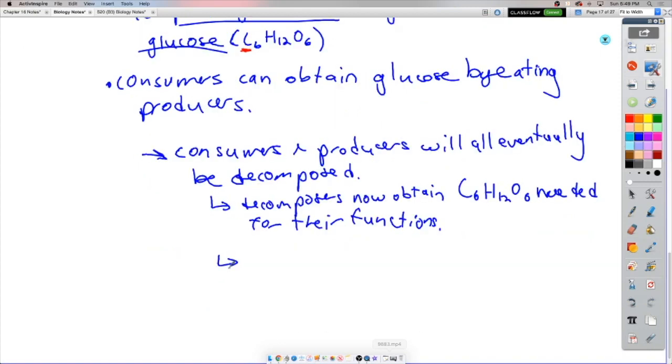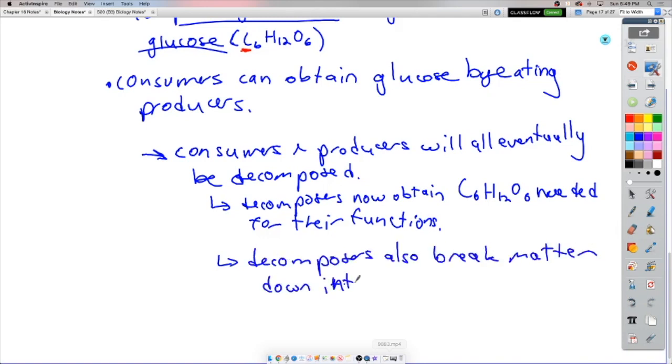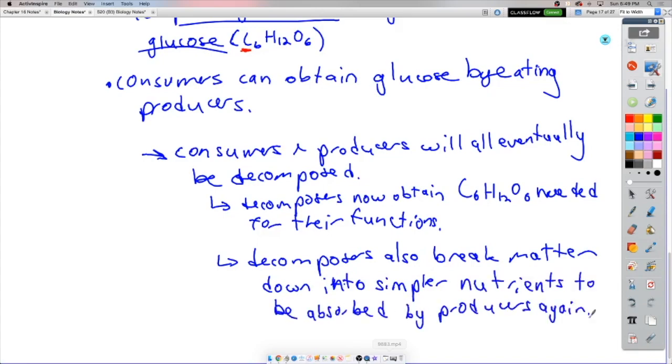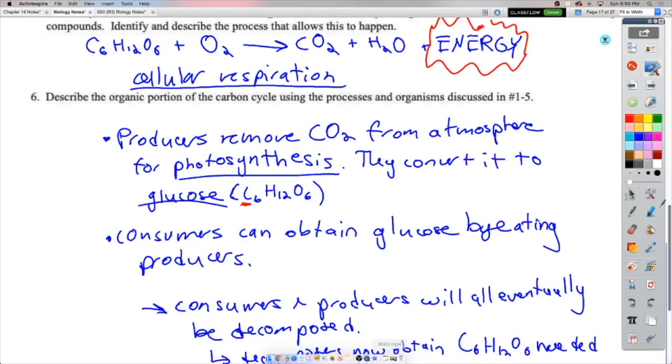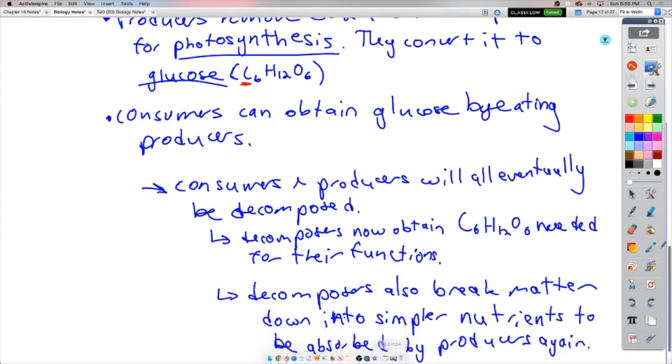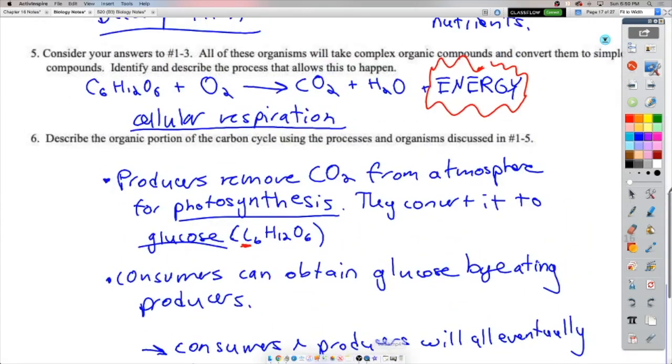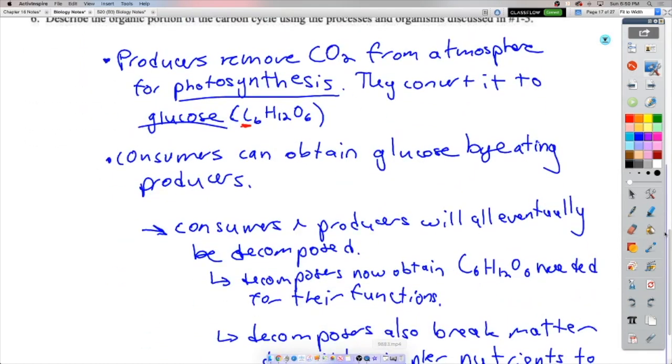Decomposers also break down some of the organic matter into simple nutrients that can be absorbed by plant roots, right? A plant cannot just absorb a dead moose's nutrients. It has to be broken down into simpler compounds first. And there's only one kind of organism for that job, decomposers. Okay, so we're back to producers, but we're not back to carbon in the atmosphere. Do you see why? We've kind of left something out this whole time, and I left it out because no one organism does it. They all do it.